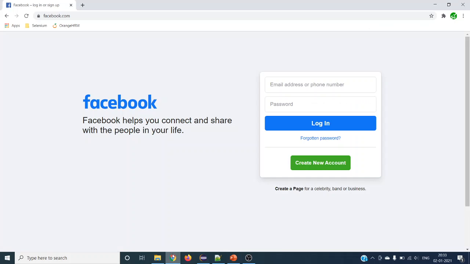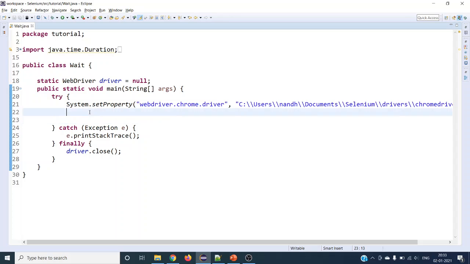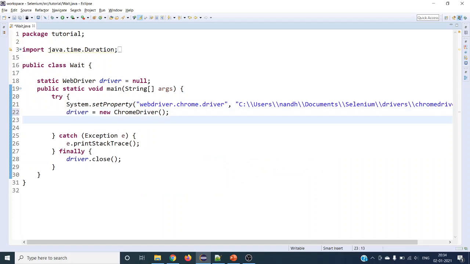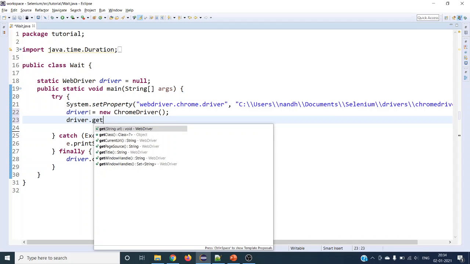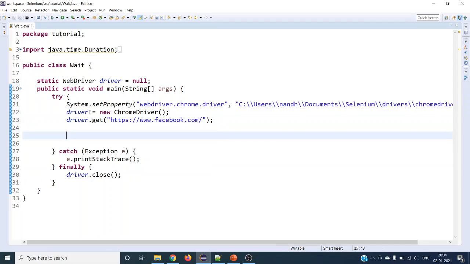So let's get started. For example, let us take facebook.com and implement that. I'm going to take driver equal to Chrome driver. Then driver.get, and the URL is facebook.com. Initially, let's not give our implicit wait.